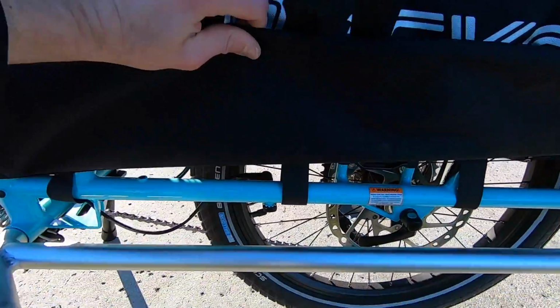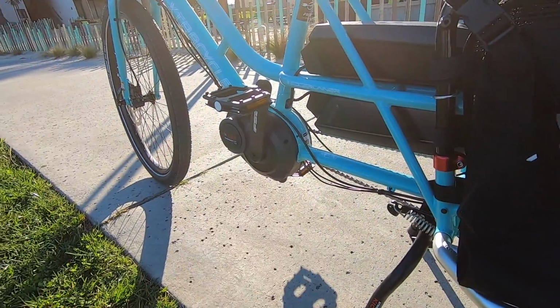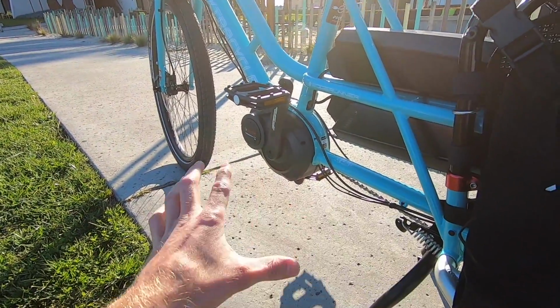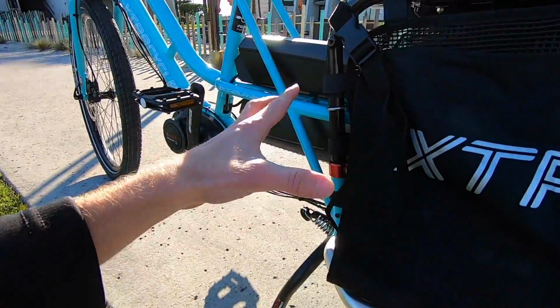Maybe make some adjustments. And then there's a speed sensor. You can sort of see it hanging out right there. That's going to measure rear wheel speed. And then the motor, it's going to measure your pedal cadence and your pedal torque. It combines all those signals 1,000 times per second. So it's a very responsive motor. I think you'll see that later when I put the camera on the bike and go for a little bit of a ride here.